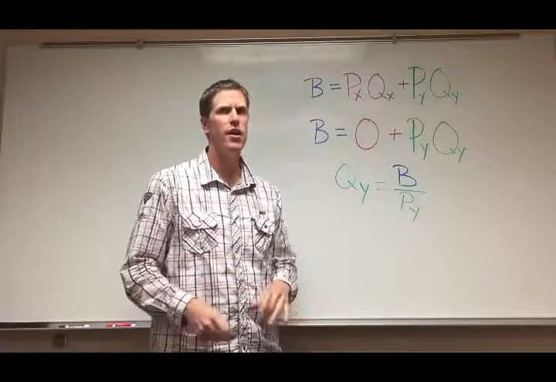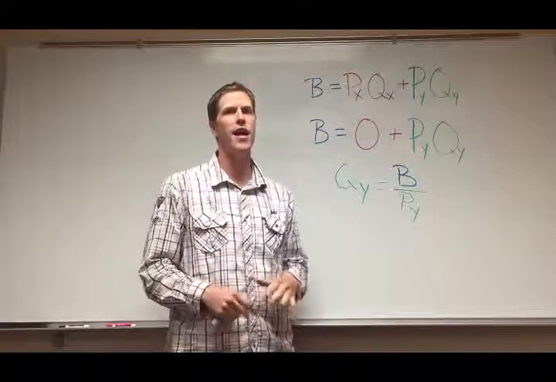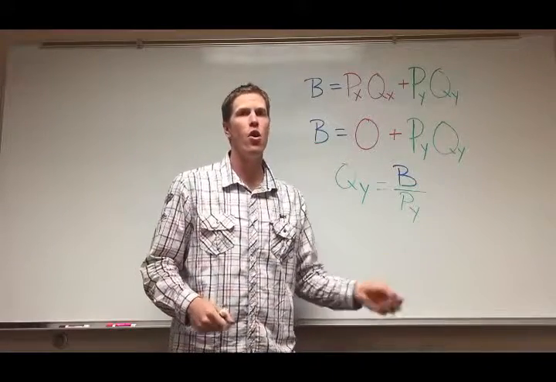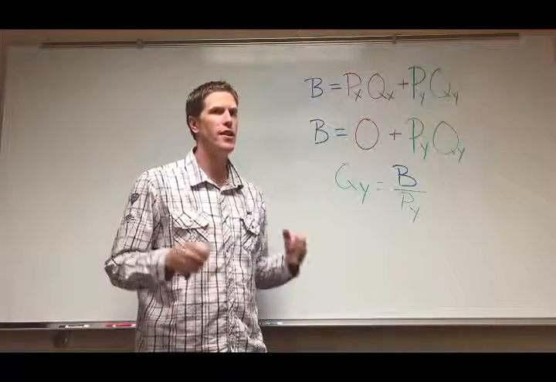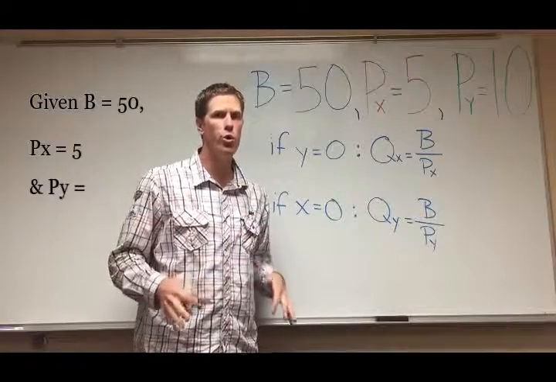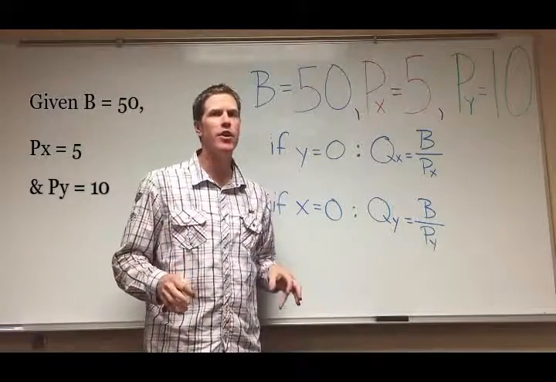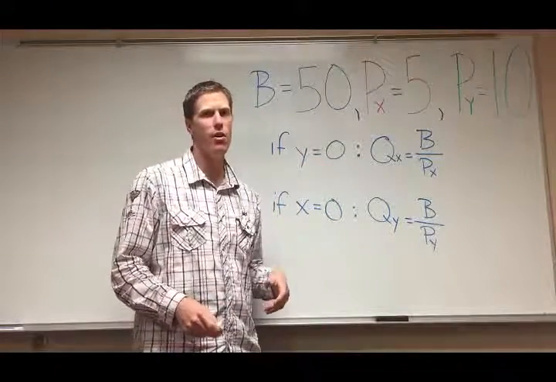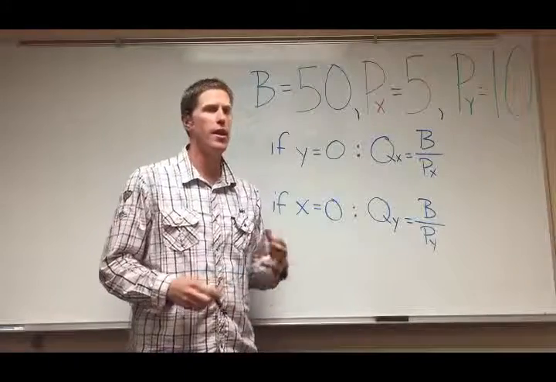This really helps us understand how to construct a budget constraint graphically. There are 2 key points on a budget constraint graphically, and they're both cases where we either spend 0 on X or we spend 0 on Y. So when making your budget constraint from a mathematical equation, that's the thought experiment you have to go through. If you know the total budget and the price of both goods, we can actually map the constraint. We can figure out the extremes by looking at the case where y is 0 or x is 0, figuring out our values for x and y, and then putting them on the graph and connecting them with a solid line.